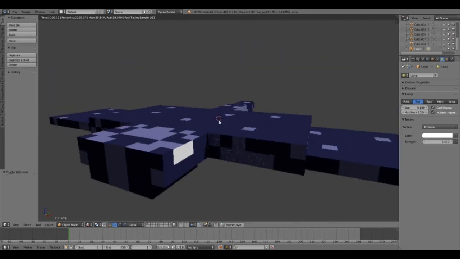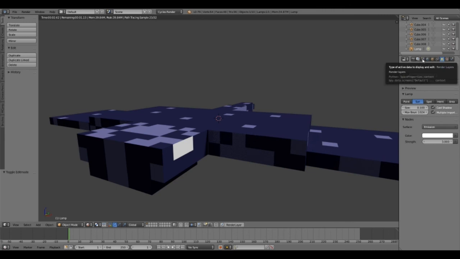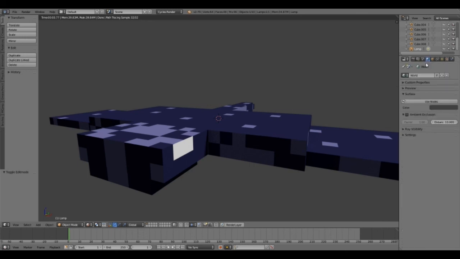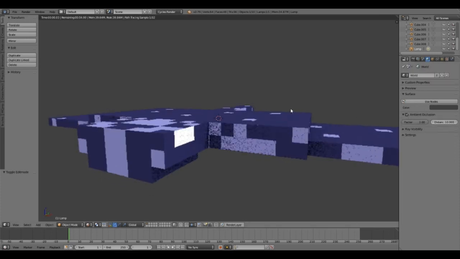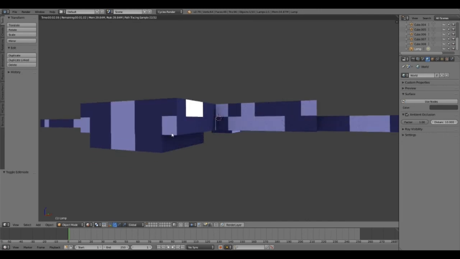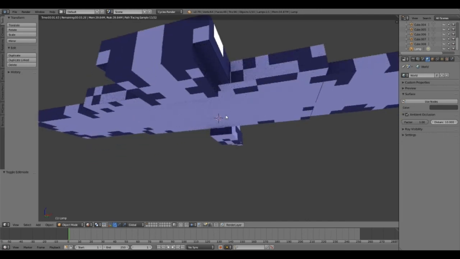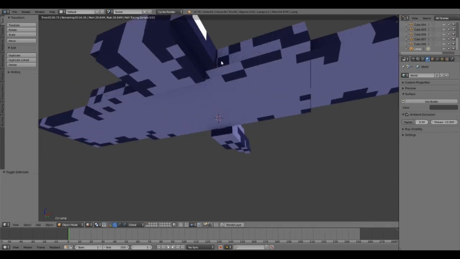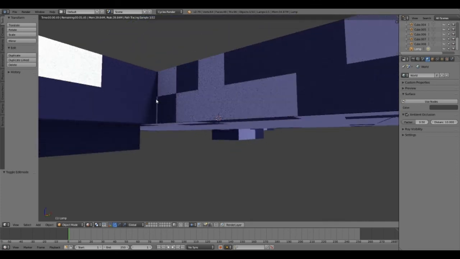Actually, to make things look a little bit better so that we can see it better, I'm going to go over to... Is this it? Denoising? I forget what it is. Here we go. Going over to the world, where I'm going to click Ambient Occlusion. This will allow for some softer shadows and a lot more lighting around here. I'm going to bring that ambient occlusion down a little bit for my own view so that I can see those shadows just a little bit better.